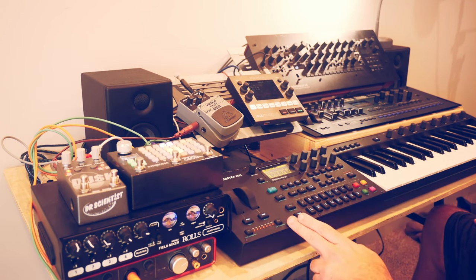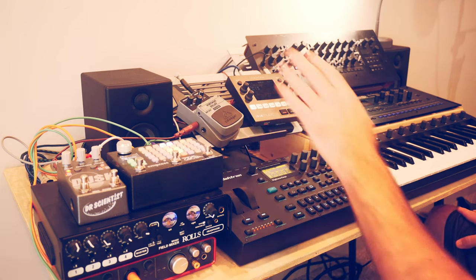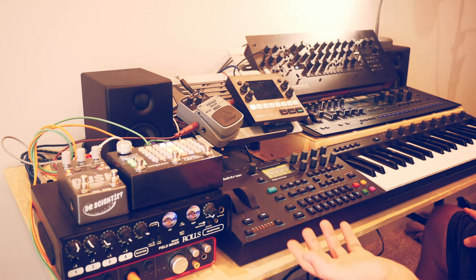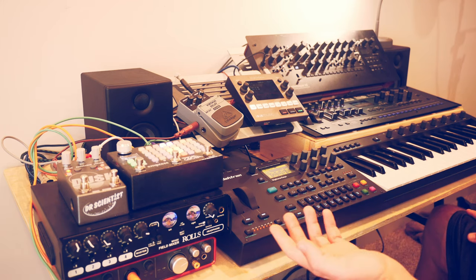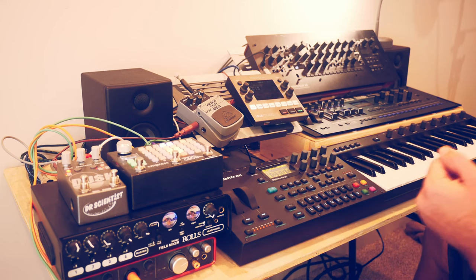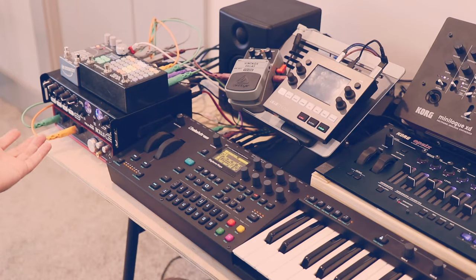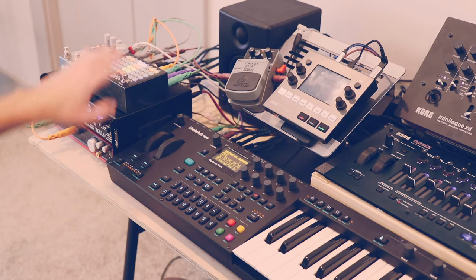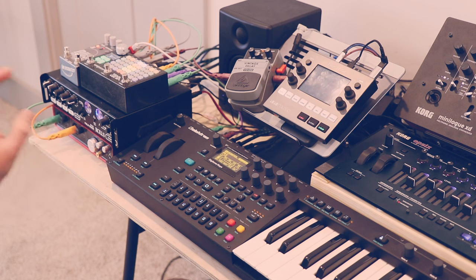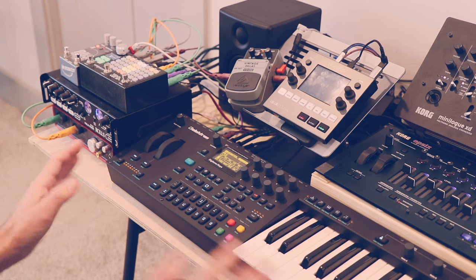I do also have the ability to go USB out of the Digitone, use Overbridge and multi-track that way. I don't do that, mostly out of laziness. I'm fine with just recording a master stereo output of all of this, and that's been serving me well. It's a lot simpler, and it allows me to play with all these external effects. It's been really fun. So yeah, I think that sums up this station.